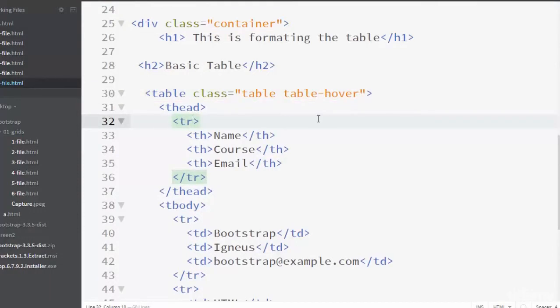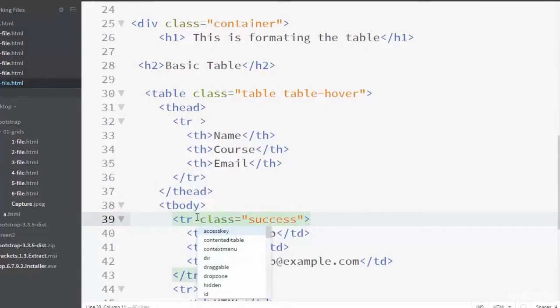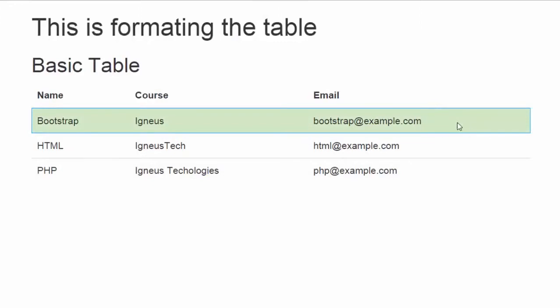Now what I'll do, I'll call this tr. The impressive part about Bootstrap is you can call any class anywhere. For example, I'll call the success class out here in this tr. And I guess I should not be calling it out here because it's the top level. I'll call it out here in this part. This will look much better. I'll save this and open up my browser. Now you can see it is green, so the entire part is green.